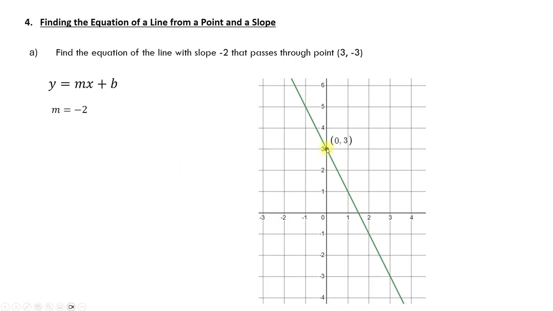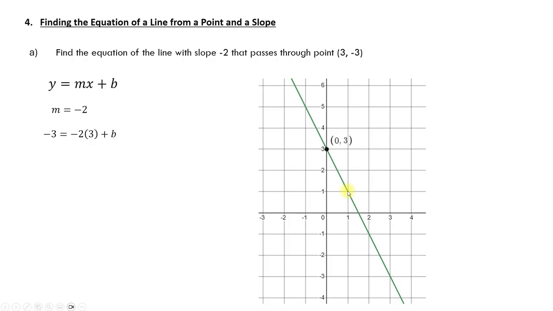Well, here's our first point, our y-intercept, and here's another coordinate point where it passes evenly through a square. These are points that are easy to recognize. So if we figure out what our rise over run is from here to here, we'll know that our slope is negative 2. So here we go, a rise of negative 2 and a run of 1. Negative 2 over 1 gives us a slope of negative 2.